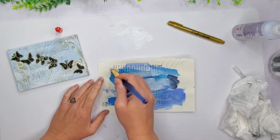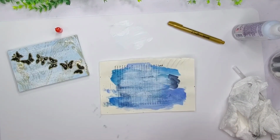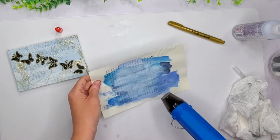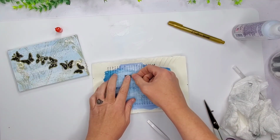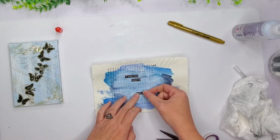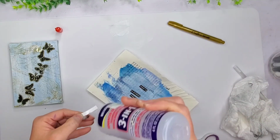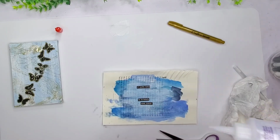I've done a few DIYs using this paper, and I will link those down in my description box so you can get some more inspiration from a couple other videos that I made. One of them's a sunflower video, and the other one is a fabric video. This paper came from the fabric video. And then this sunflower video is where this little blue paper came from, because I needed somewhere to off my brush when I was done.